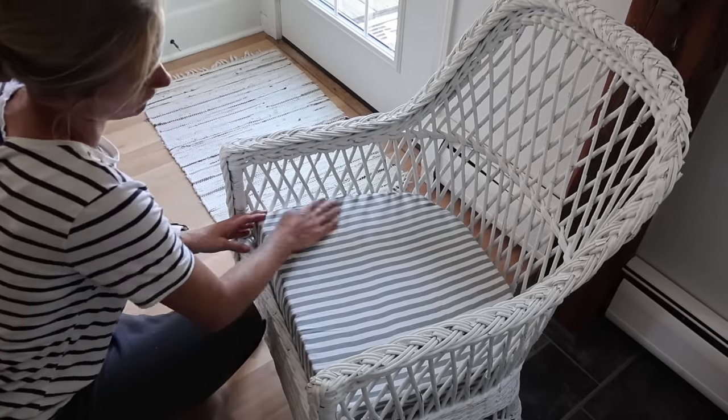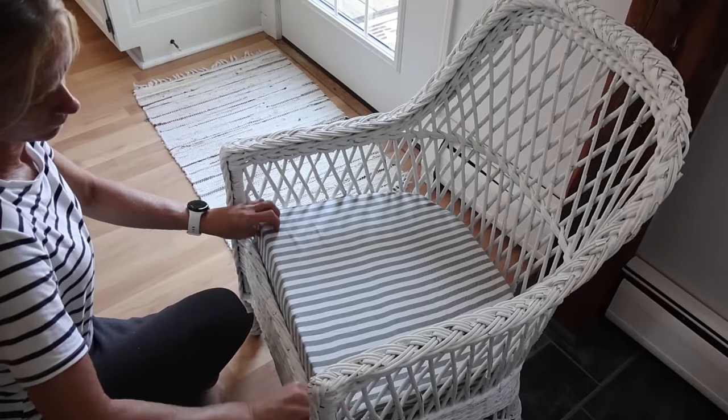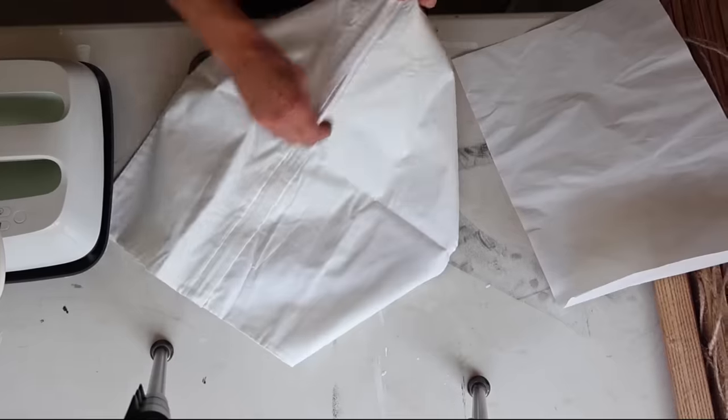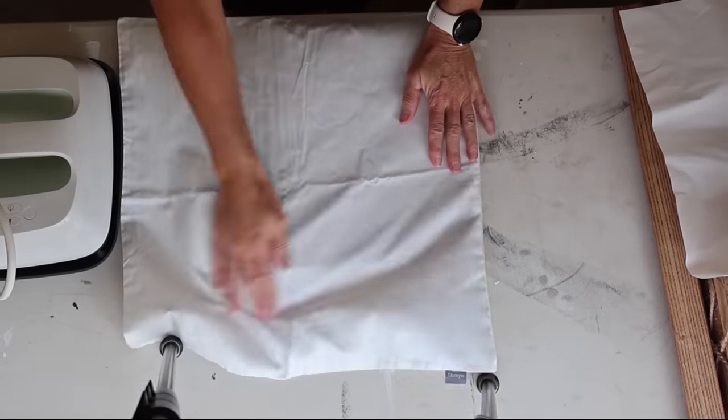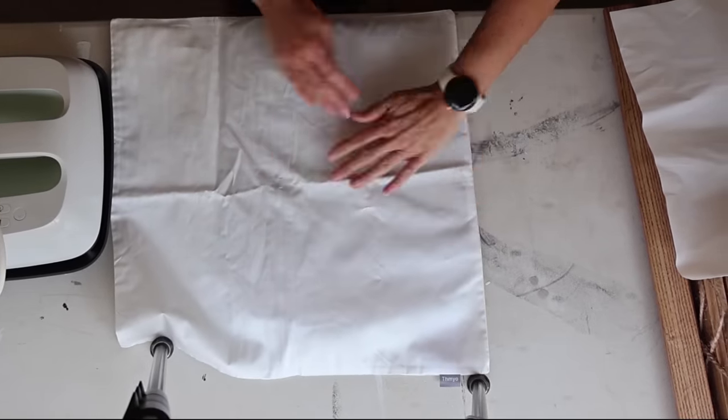I want to create a throw pillow for the chair, and I think a white with some sort of a floral design would look perfect. Went ahead and designed one on Canva and printed it out onto transfer paper.